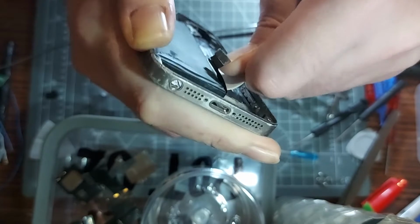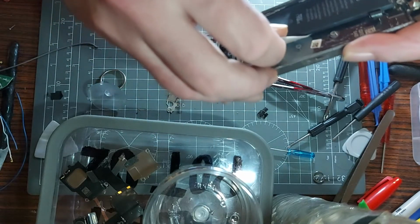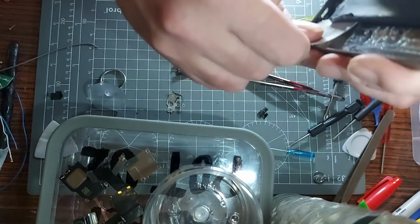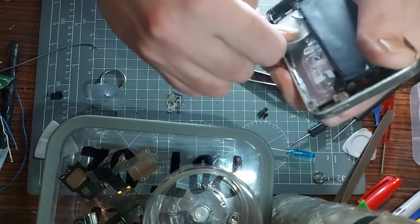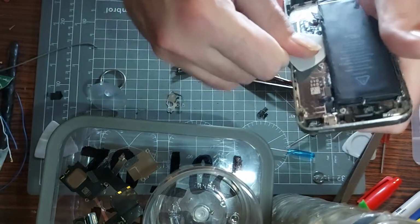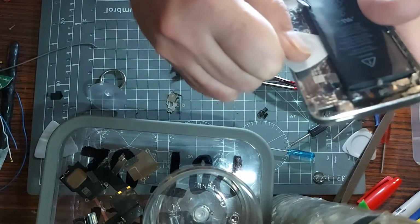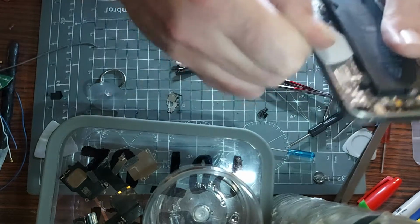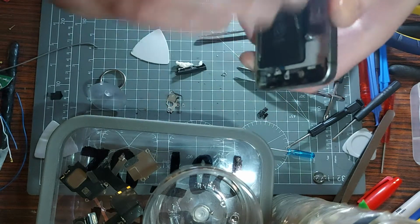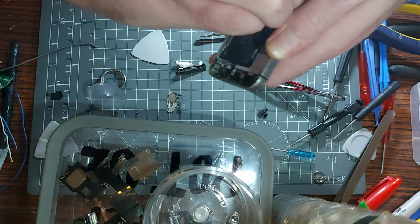Come on. Holy crap, that is a stiff bugger. Oh, come on, man. Give me the battery. Give me the battery. You saw that thing a second ago, it was at least the length of my arm. I got one of them out, but one of them kind of gave way and went back in. Ain't that a son of a gun? Don't think I'm able to get that one out, to be honest with you. Which is a little bit annoying considering. Come on. You're coming out, whether you like it or not. If I have to break you, I've got to break you.